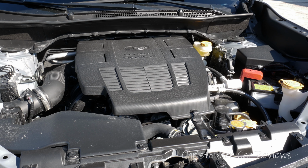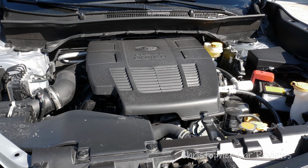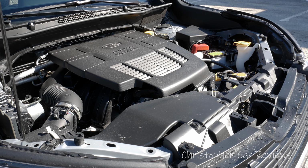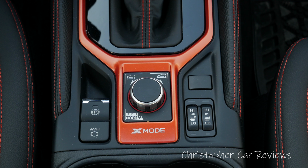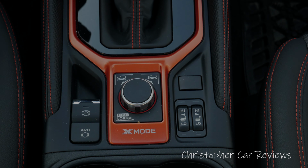The engine is a 4-cylinder boxer that produces 182 horsepower and 176 pound-feet of torque, and Subaru has been improving this engine incessantly. It does 9 liters per 100 km in the city and 7.2 on the highway. The EPA says 26/33 mpg with the CVT and Subaru's famous all-wheel drive. Pretty impressive. Here are my thoughts on the road.